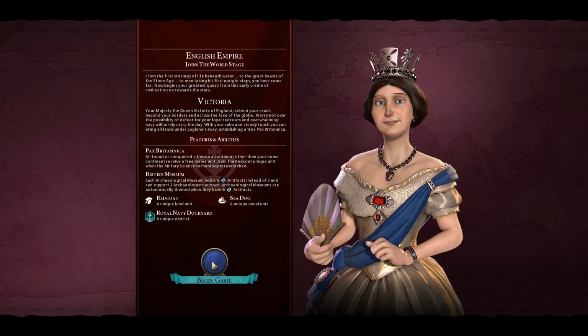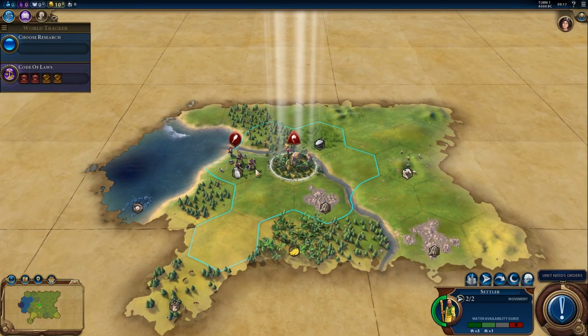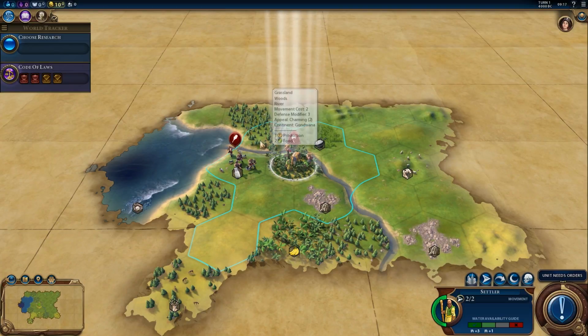Okay, so in we go. So we start on a river. I mean, we can get a harbour here. The question is, what do we want to do? Do we want to actually move one tile over and be able to build a... and not have to build a harbour?